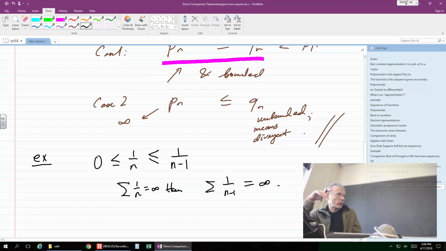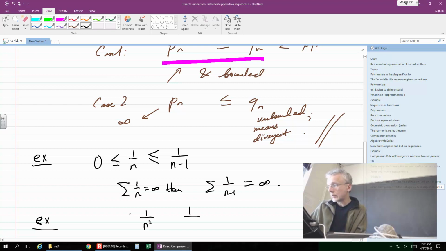As I started yesterday, I'm replacing the word divergent with equal to infinity. It is only applicable to series with non-negative terms because they have only two possibilities, either convergence or infinity. As you can see, that was very quick. The harmonic series is known, and then a new series we may have never seen before is also divergent. On the other hand, I could start with 1 over n squared, which is larger than 1 over n squared plus 1.